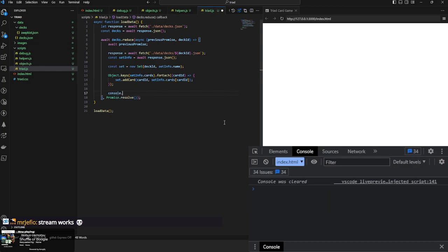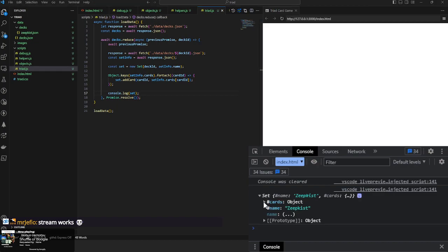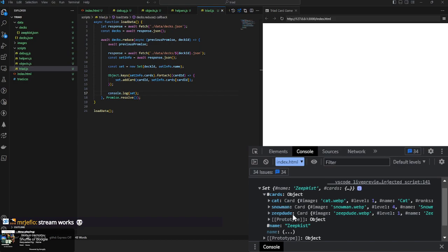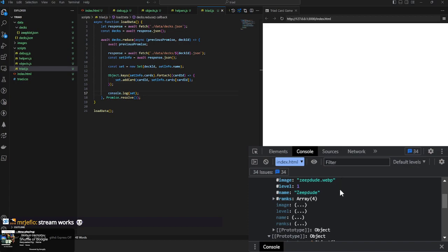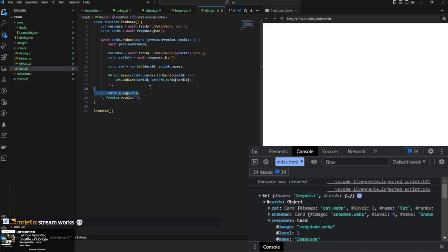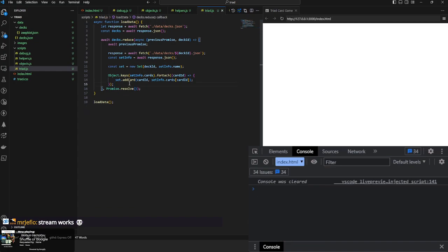Do console log set, and we check this cards object, then we can see we have 3 new cards added with the proper information. So now we have a simple card loader.